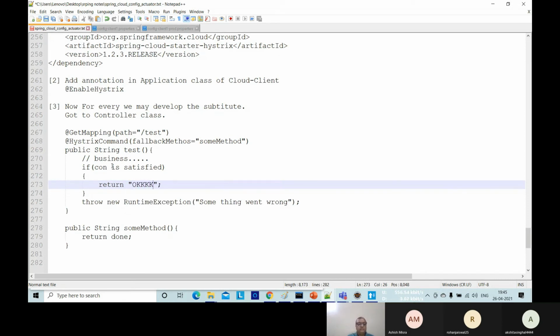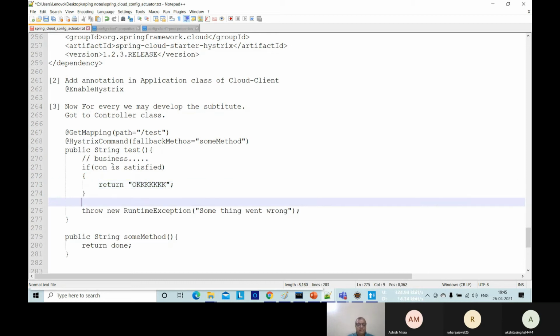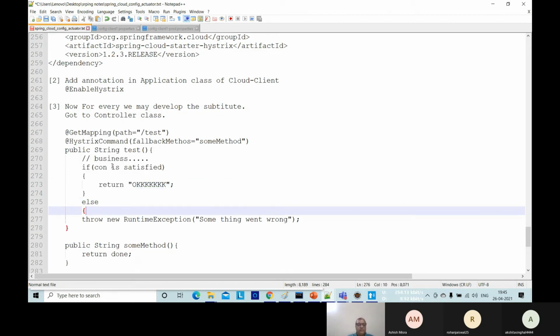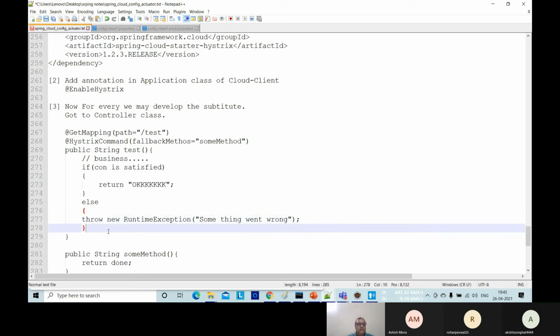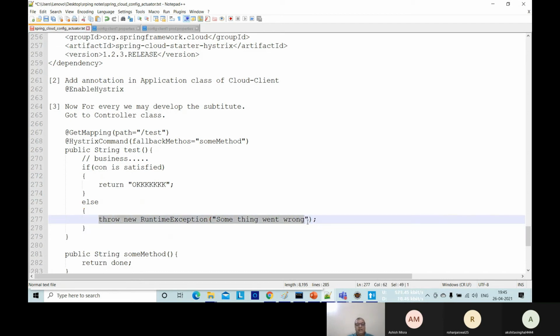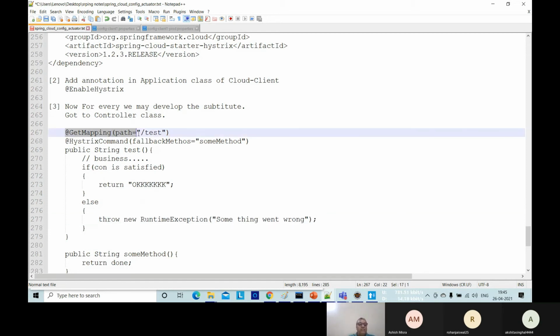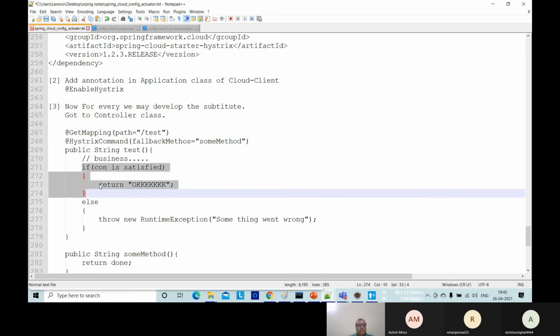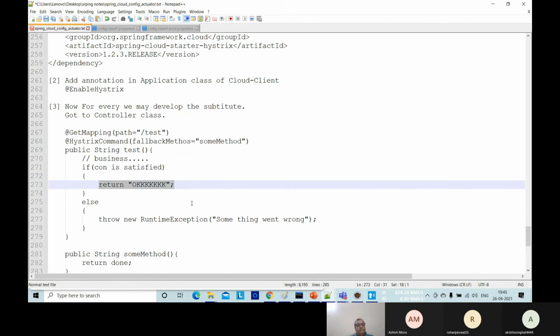Okay. Otherwise, in this kind of situation, we raise a runtime exception. So my logic is, try to understand: if you are running an API at the test URL, this test function will be called, and whatever the business logic is, according to that the answer gets reflected.